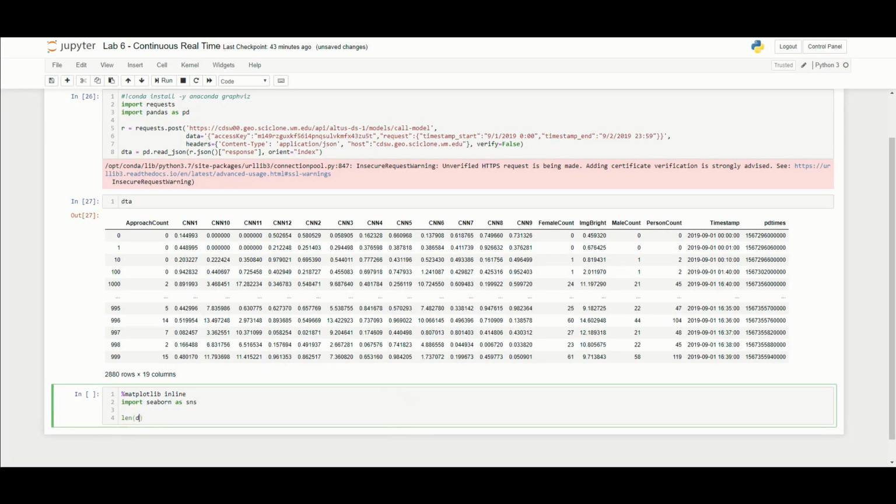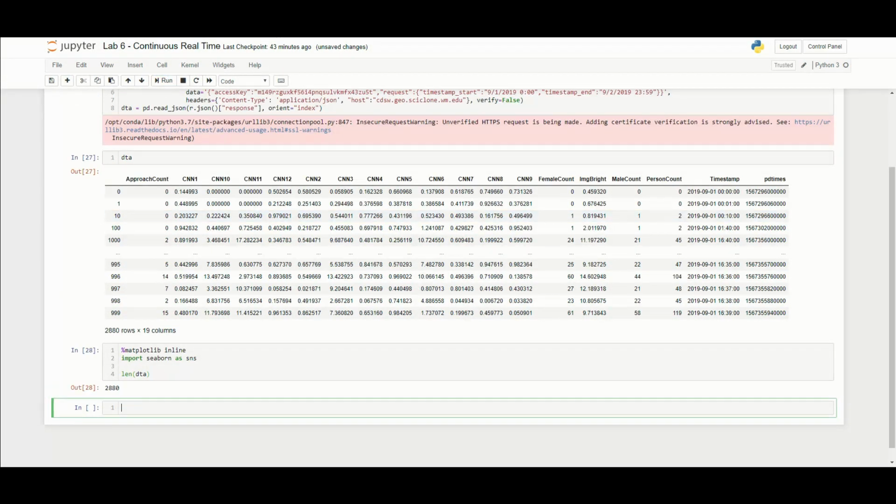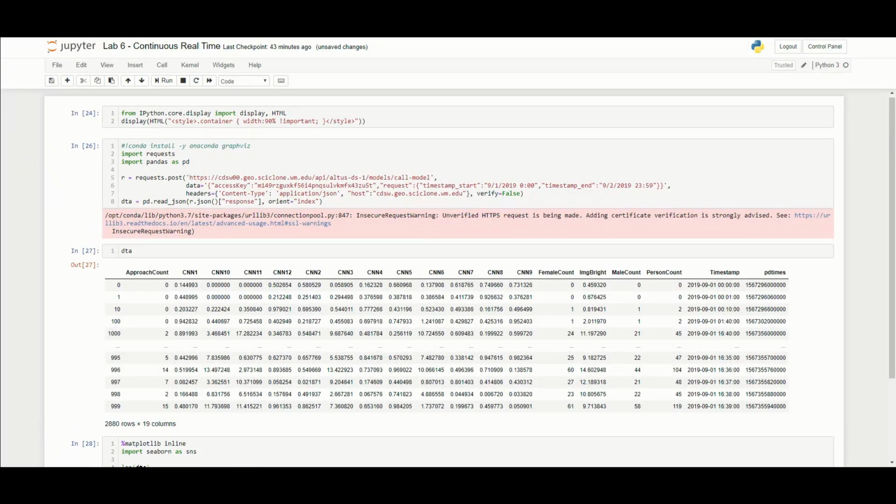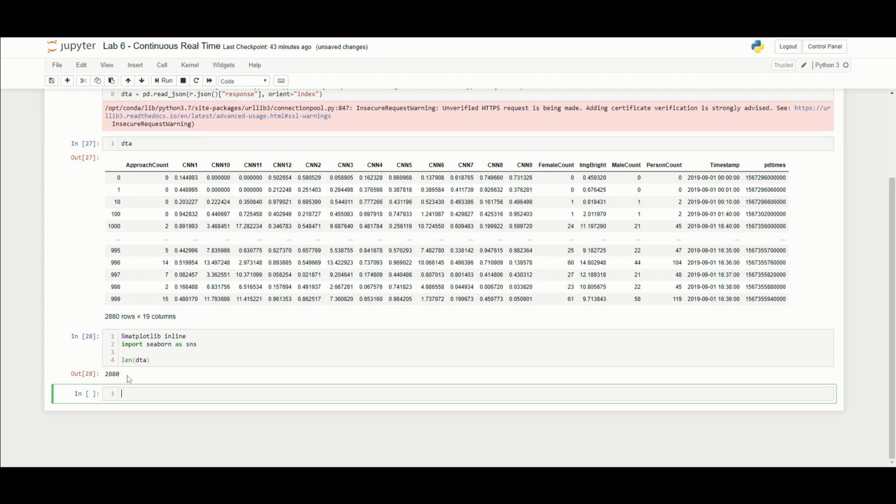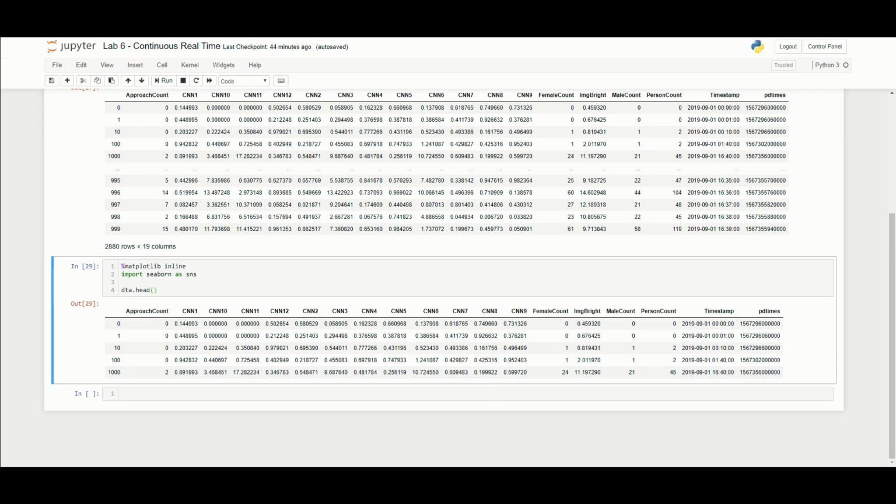So let's take a look at how much data we just received from this request. From this request for these 2 days, we have 2,880 rows of data, where every row of data is 1 minute of a day. So if we do 60 times 24 times 2, that should equal 2,880. One thing that's important for us is that we actually want to estimate the minute of a given day. You can imagine one very immediately obvious thing that we might care about for predicting the number of people walking by the camera is when the picture was taken. There are absolutely trends regarding how many people are awake and how many people might walk by a camera.